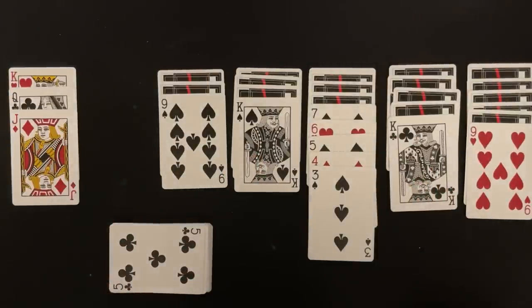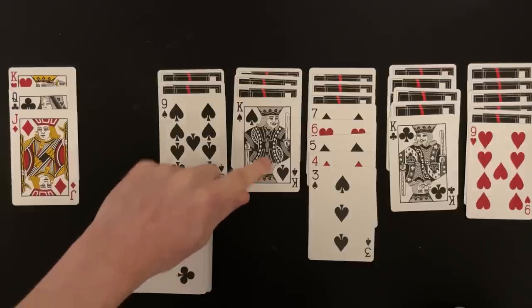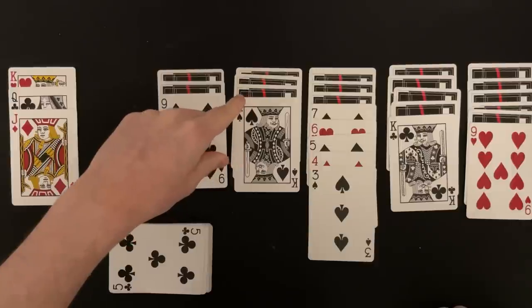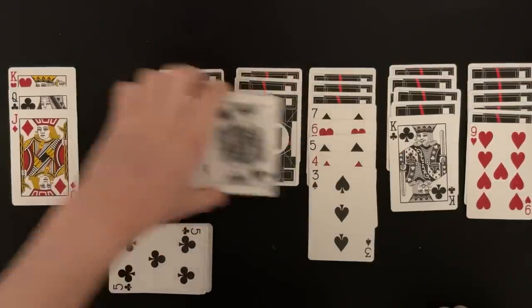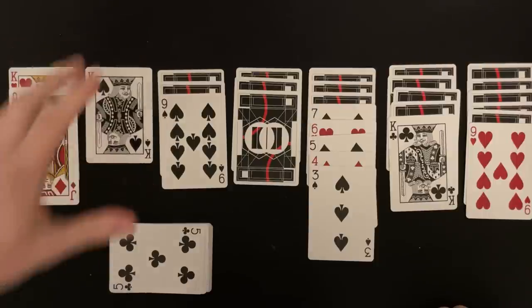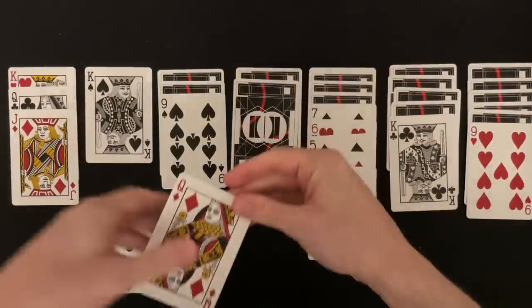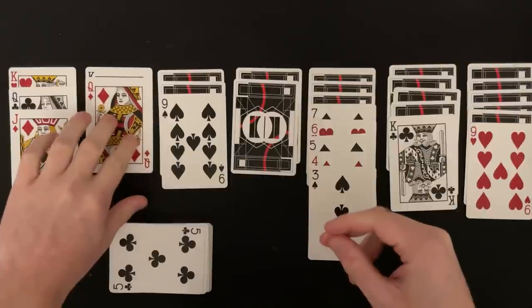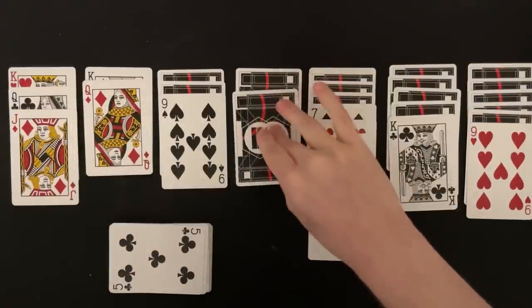Logically, I see the king of spades being best, because hypothetically, if there's no kings behind it, going to clear that pile faster than that one. Well, I mean, hopefully. You never know when you're playing solitaire, do you? There we go, we have a queen. And I'm pretty sure we had a, did we have a blackjack? I can't remember. Might have been the game before.